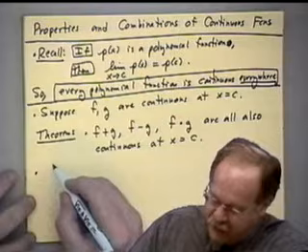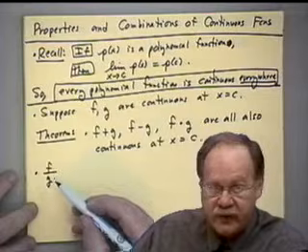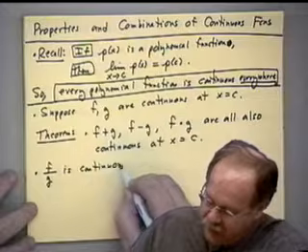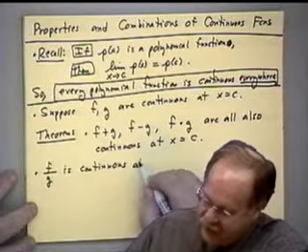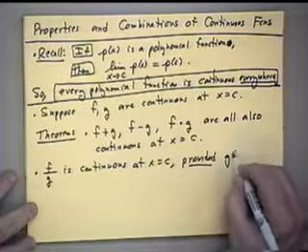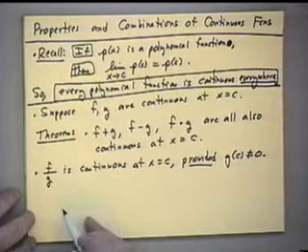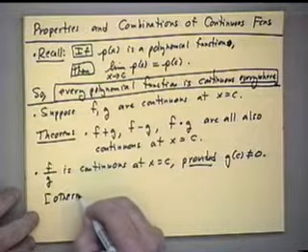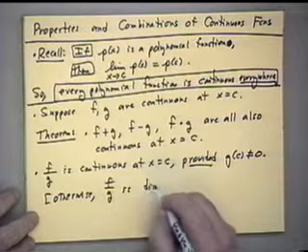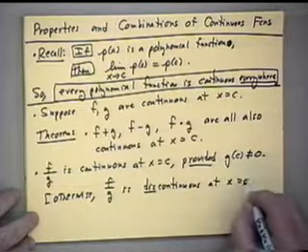Now there's one operation left out here, and it's the usual problem operation. If I take f over g and form the quotient of those two functions, then this is continuous at c only under certain conditions. F over g is continuous at x equals c, provided g at c is not equal to 0. We cannot divide by 0, and that's all that we're avoiding here. Otherwise, we can write this down just to have it in one place. Otherwise, f over g is what we've started calling discontinuous at that point x equals c.